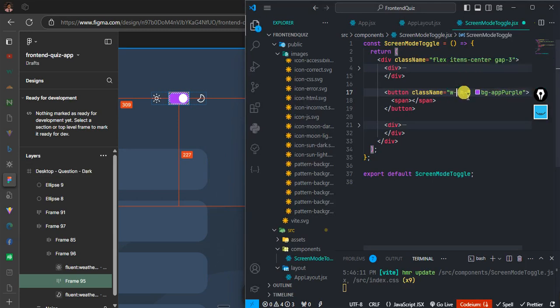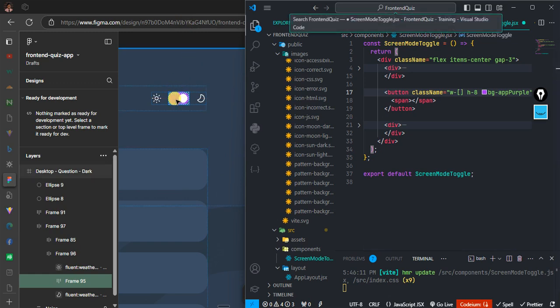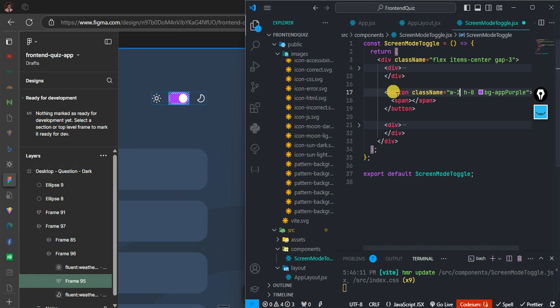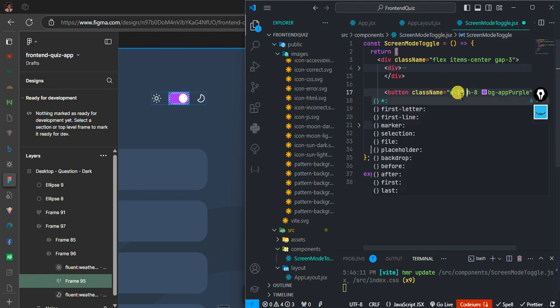Tailwind will actually allow us to apply some random value if it's not part of the system. Whatever you are using that is not part of the system, you can put the square brackets and pass the value that you want to use like that. So this is 48. What am I using? I think I'm using 40, so I need to increase the value. Let me say 12. What is the value 12? That value is part of the Tailwind system. So that's it, 48. For the height, it is 28.